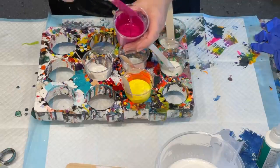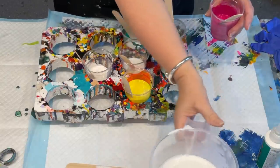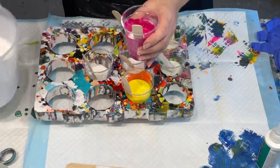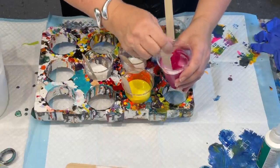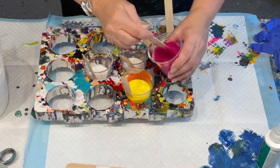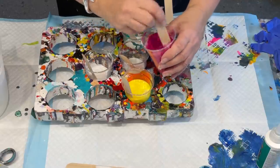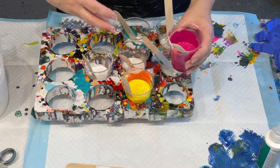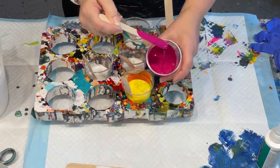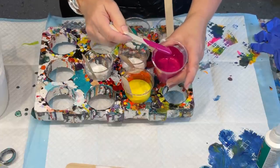So that is 50-50, that is still too thick. So I'll just add a little bit more pouring medium, just a little bit more and try. It's got to be a nice creamy consistency. If you were doing something like a Dutch pour, where you're blowing the paint, they also use very runny paint. The pour I'm doing today, like I used to do, is a swipe, and I need it a nice creamy consistency. I know, it's like runny honey or pouring cream.